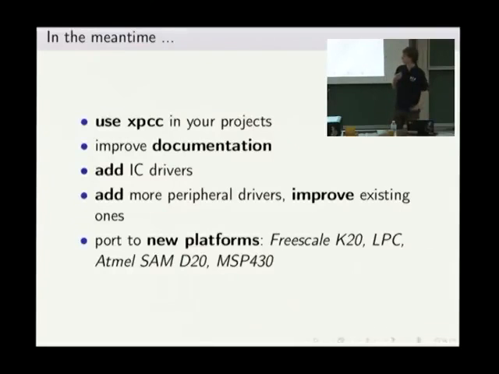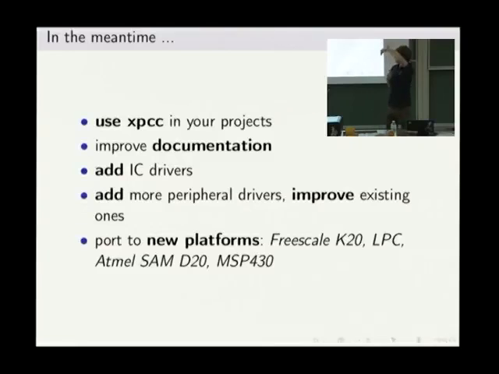Also, we need to improve our documentation, and if any one of you ever has a look at our library and says, well, okay, that's neat, but it took me a lot of time to find that out, and you want to write a blog post about it or whatever, we can always include that in our documentation. Also, if you're getting started with xpcc and don't know what to do, a neat thing to do is maybe write an IC driver and then maybe do a pull request or write on our mailing list and say, hey, I did this IC driver, can you integrate that? And we're always happy to do that. Also, if you have one of the STM controllers, for example, and you want to add an advanced feature, just go ahead, have a look at the other peripheral drivers and try to add one yourself. You can also just ask questions on the mailing list if there are problems.